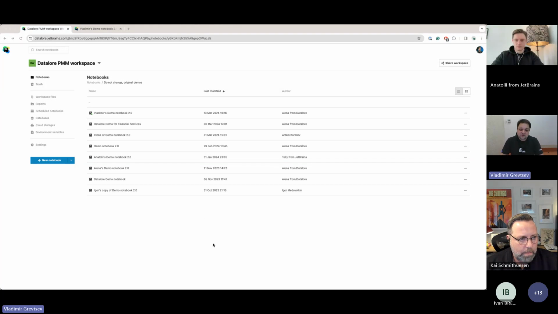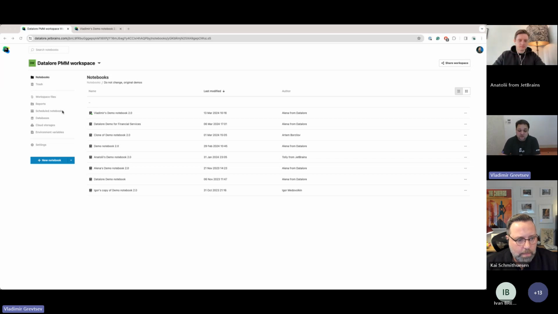I'm Vlad, a solutions engineer here at JetBrains, and I'll be happy to dive deeper and show you our Datalore collaborative data science platform. Since Datalore is a collaborative platform, there are certain things that are meant to be shared between multiple users within this platform. And these things are workspace storage, database connections, remote storage connections, and environment variables.